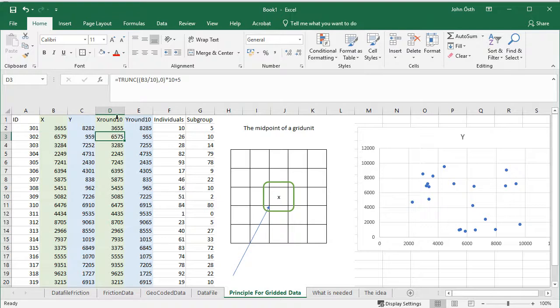As you can see, all these on the column X round 10 and Y round 10 end on the digit 5. And the reason for this is that the 10 meter distance between the origin, the blue arrow pointing to the lower level having 0, and 10 being the top, we want to aim for something that is in the midpoint, the X. And that is in fact 5 and 5. So you want to have a 5 on the end, both for Y and X. And look at this statistics.